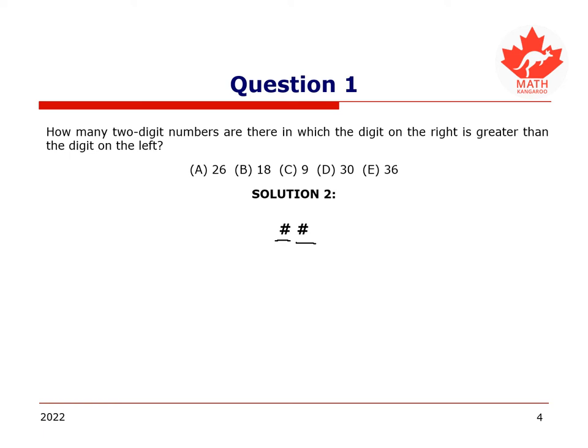Otherwise, if the two digits are the same, we should not count this number because it does not meet the given requirement. Hence, there exist 9 options to choose from, all digits but 0 for the tens digit, and 8 options for the units digit, all digits but 0 and the 1 already chosen.